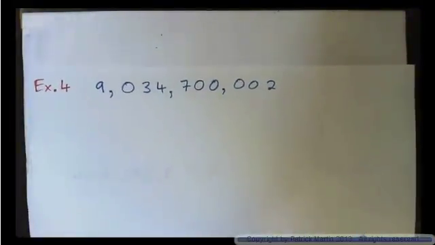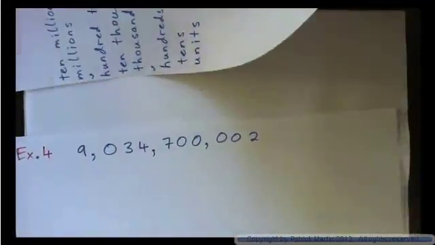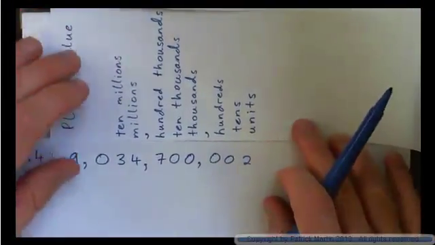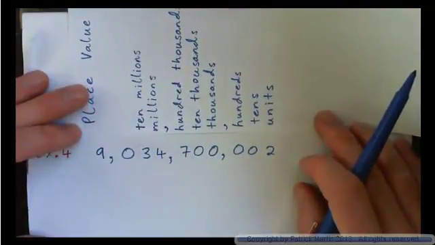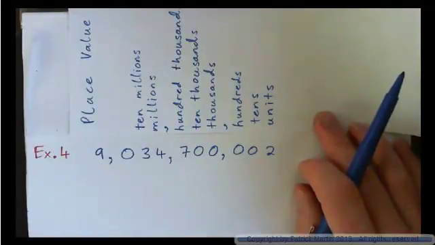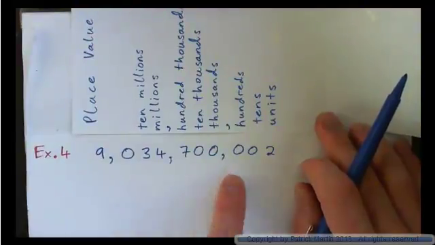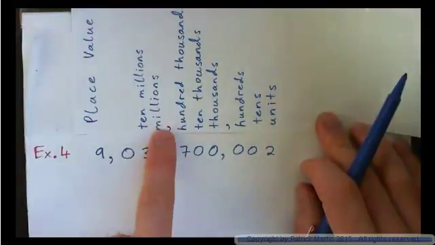Okay. So here's example 4, and that's even longer. Okay. So write down this number, and put your chart up there and see, do we have more to add on to this? Okay, so write out this number now, 90347000002, and this one's going even further, isn't it? So we've got the units, tens, hundreds, don't we? Thousands, 10,000s, 100,000s, millions, 10 millions.